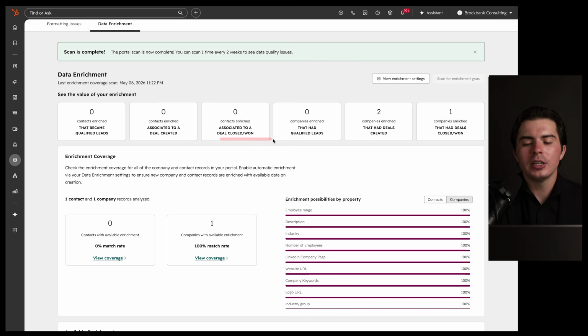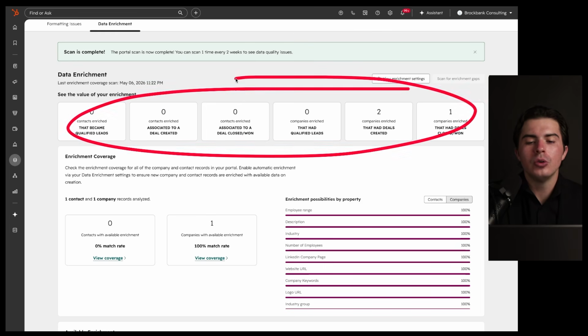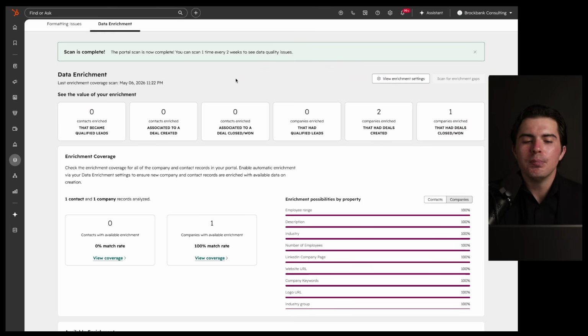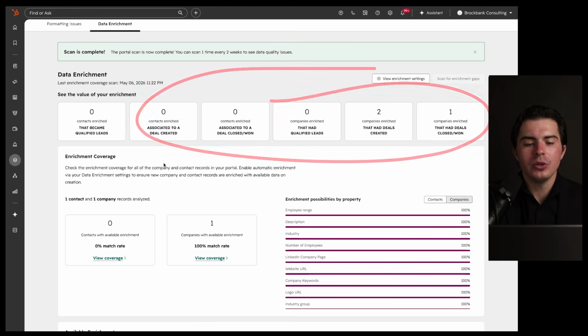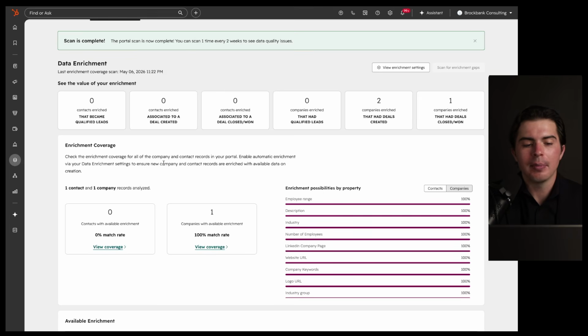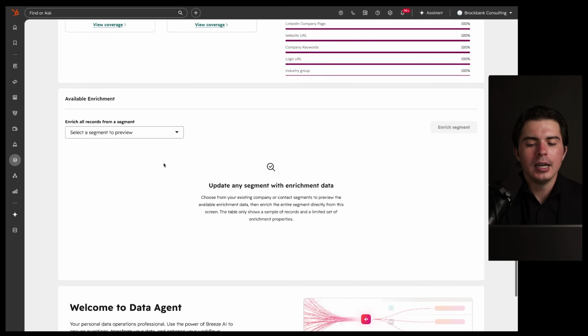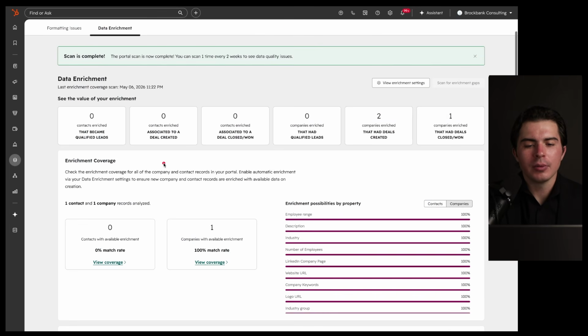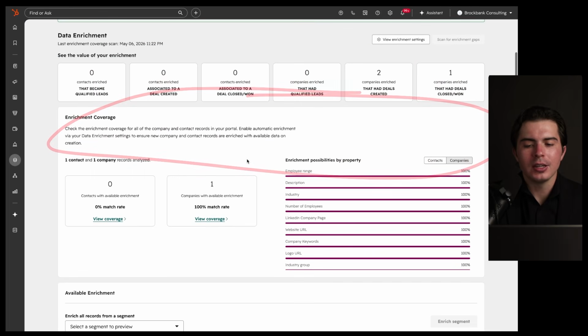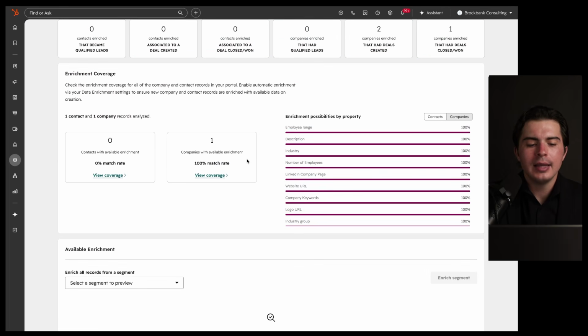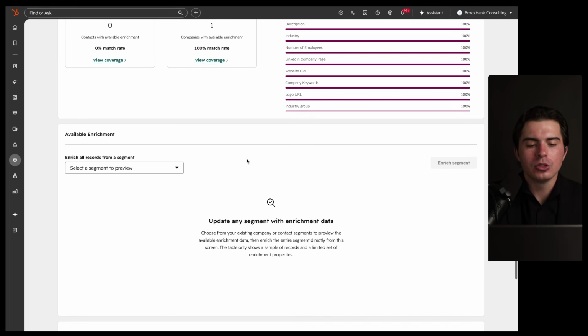So it's kind of trying to tie a dollar amount or a specific action to your enrichment properties. But to attribute success due to enrichment, I don't know. It's just a cool view for you to see, hey, you enriched this and this is what happened. It's kind of a correlation and causation thing, right? This is more of a correlation. I doubt it's more of a causation. But with that is how you're able to see this.